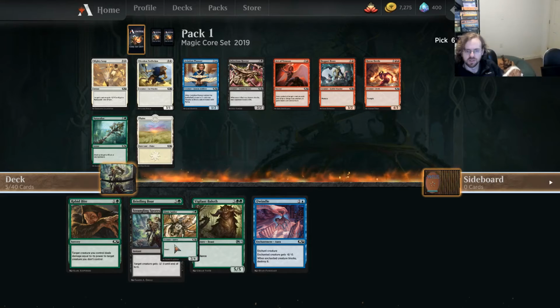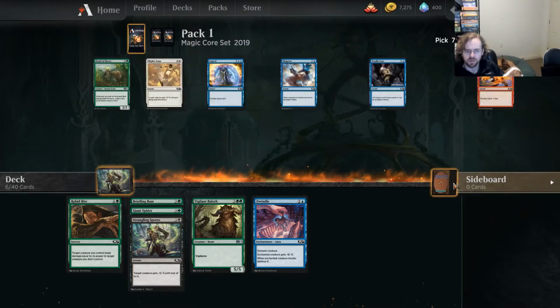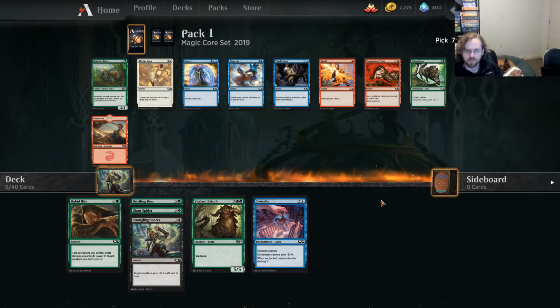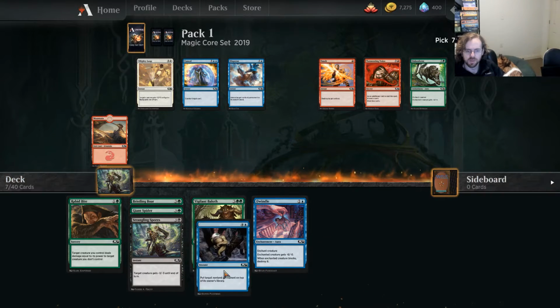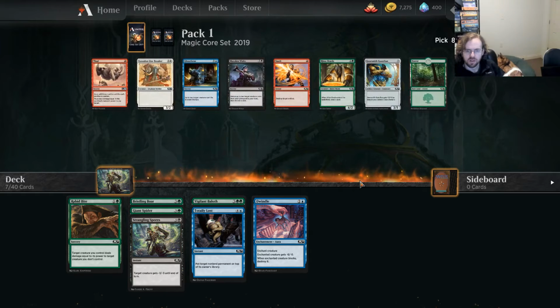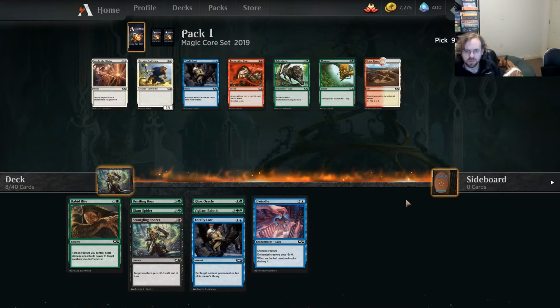Decent red cards here, nothing amazing. We're gonna jump into another color for Giant Spider. Can do a little bit of work. Alright, I think pretty close, the only decent card here is Totally Lost, so I'll take Totally Lost. Not a great card, but it can do the trick. And yeah, I think here is pretty clear Rocks Oracle. Decent 5-drop for the green decks.